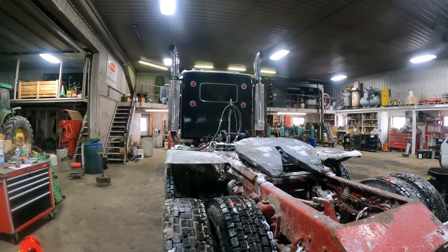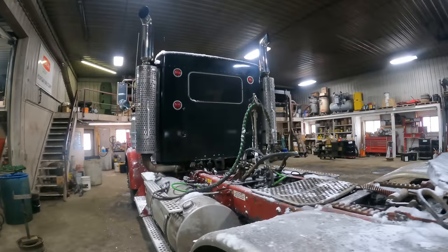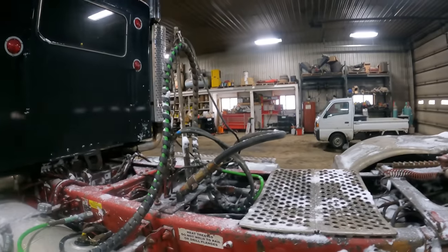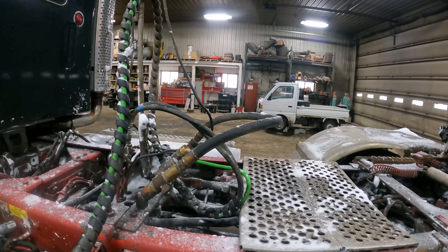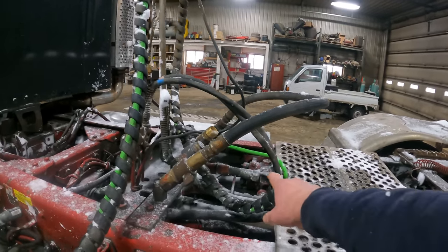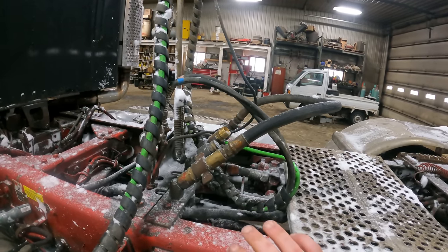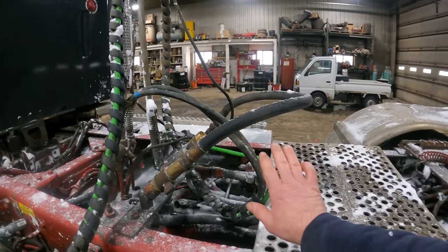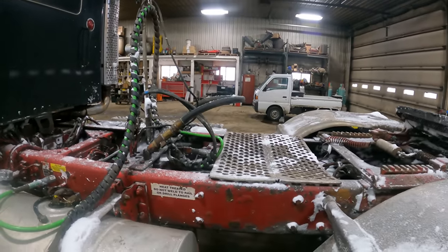So what we're going to be doing to this 900 is we have to change out the hydraulic valve that's on it. Now, oh, it had to be 10, 11 years ago when I mounted this valve. I mounted it on the frame rail. It's sitting in there on its side, inconspicuously out of the way. So we're gonna go ahead and redo that.